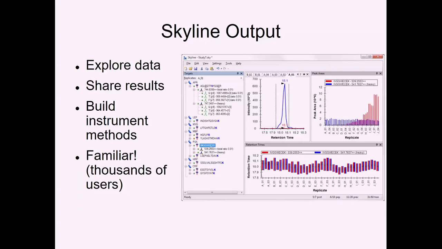So if you go to publish your data, you have a Skyline document with the results. You may need to manually adjust the boundaries, or you may have a very unusual result in one case. Brendan has been showing during a bunch of these talks, yesterday, he showed lots of different examples where it wasn't until you go back and look at the data that you realize there was clearly a major screw-up that occurred. So we think that's still a very important part of this. In the end, ultimately, there's a Skyline output, and we want to get a lot of these things working in the Skyline code too.